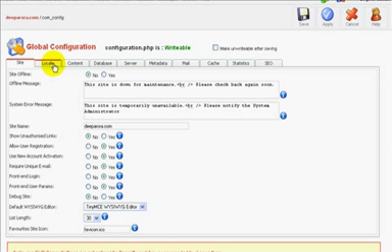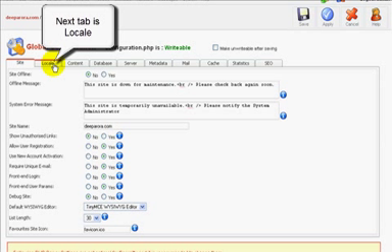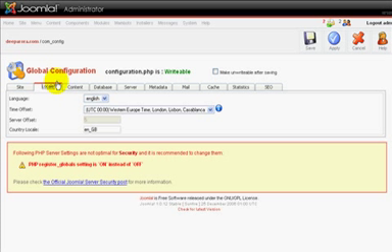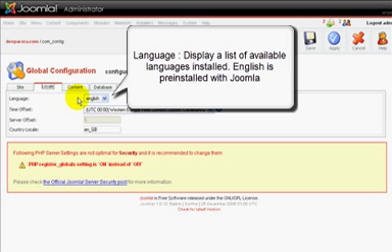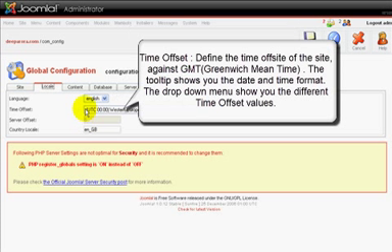Let's go on up here to the next option, which is called Locale. And this gives you the language choice. English is pre-installed with Joomla. This one is the time offset.